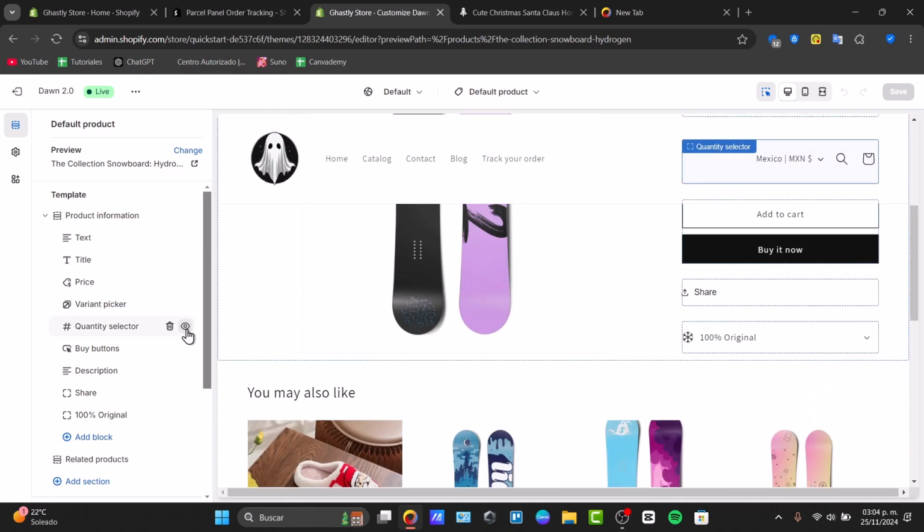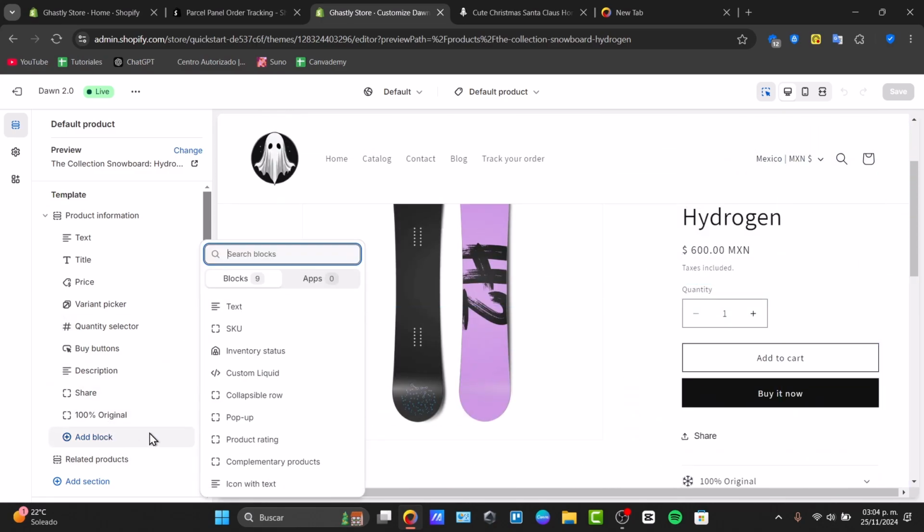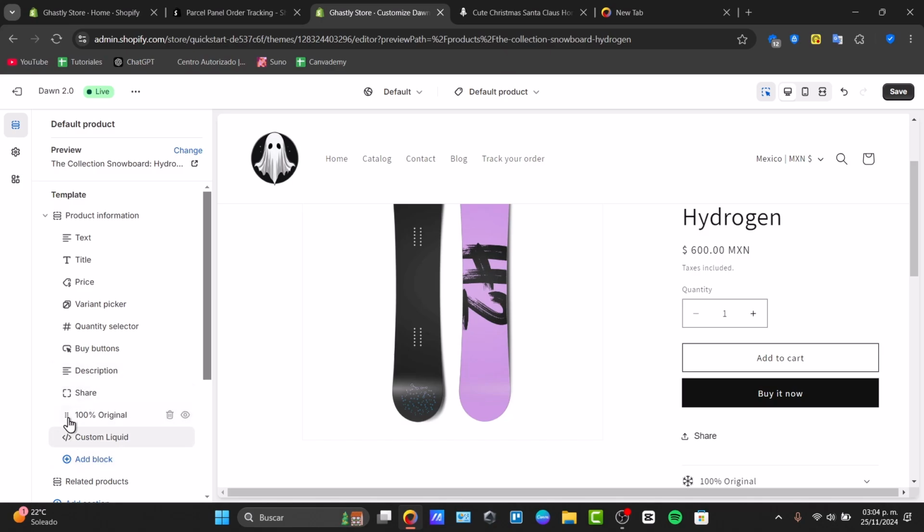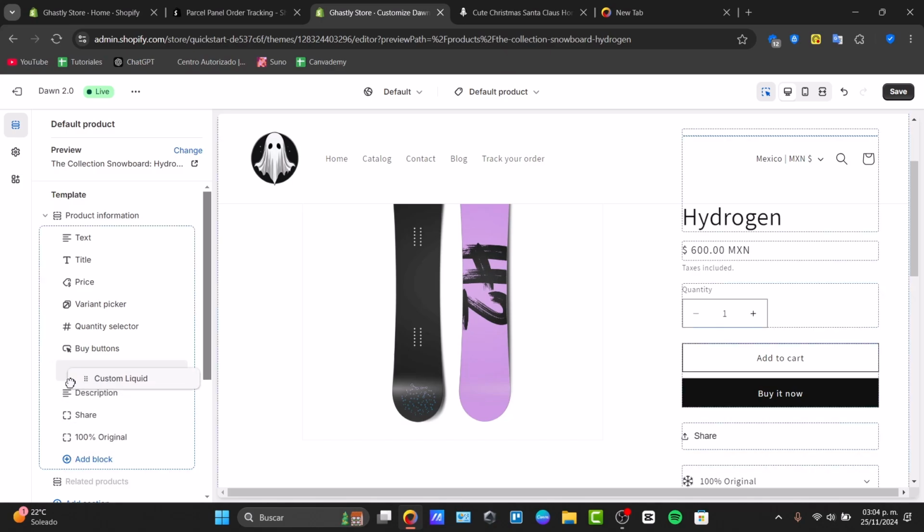So I can look for the product information and add a block. I'm going to add the custom liquid. This custom liquid, that means the estimated delivery date, should appear, let's say, below the buy it now. So here I have the buy buttons. I'm going to put this here where it says buy buttons, and there we go.